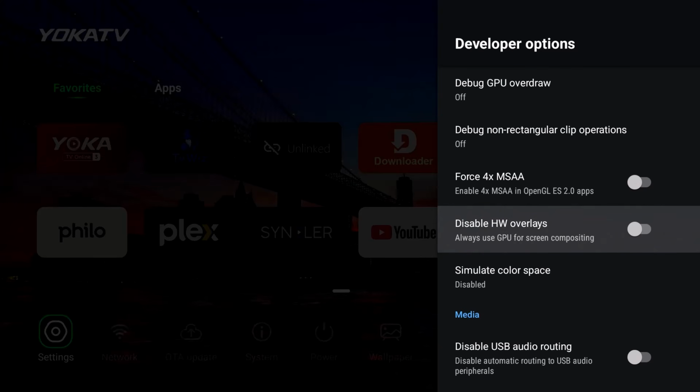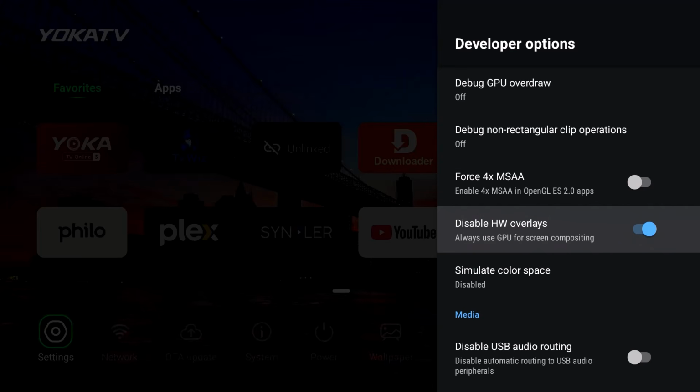Always use the GPU for screen compositing. In other words, this forces the operating system to utilize your device's dedicated Mali GPU. It makes it use your GPU for processing all the 2D interface, because the majority of our stuff uses 2D in the interface. It forces it to run at a higher level. So I'm going to turn this on.